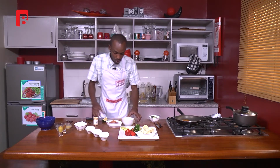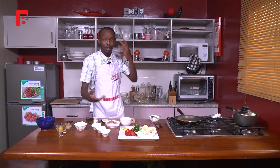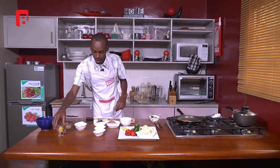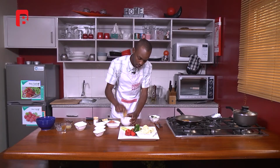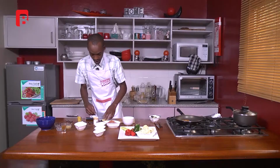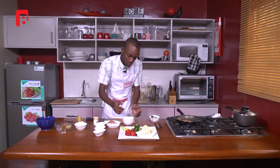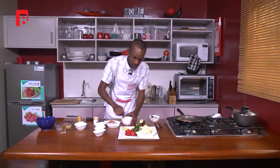Now I'm going to go through one little technique that I always use. I like to use a bowl on the side as well. If you have a show bowl like myself, I always like to play with 3 different dippings that you can give as a variety to your dish. So this one is nice and simple. I'm just going to go with mustard. This is regular English mustard. Then I'm going to squeeze a bit of lemon juice in there and give that a little mix.